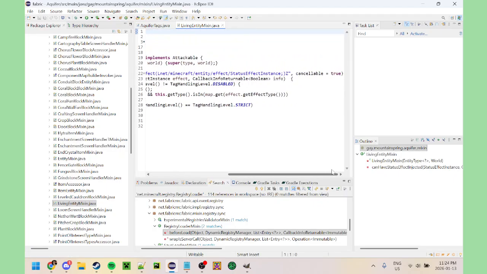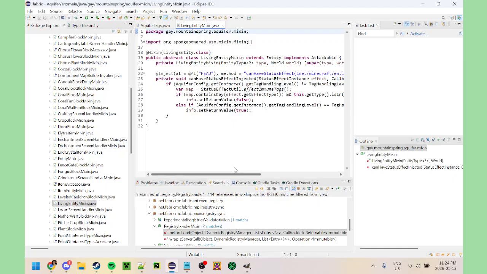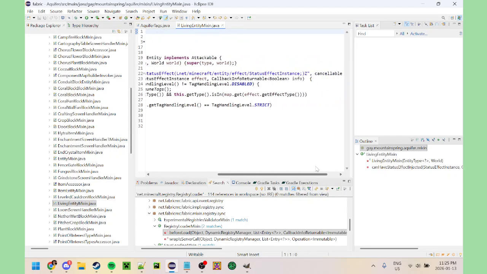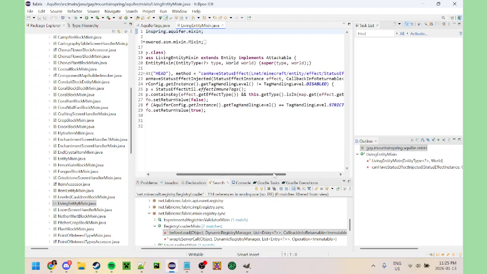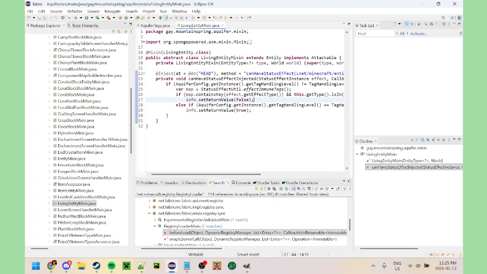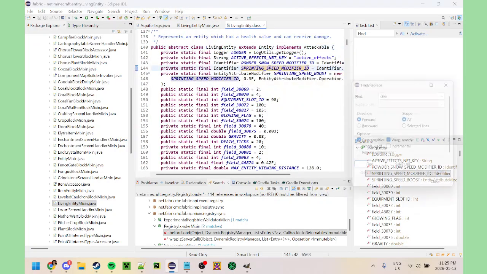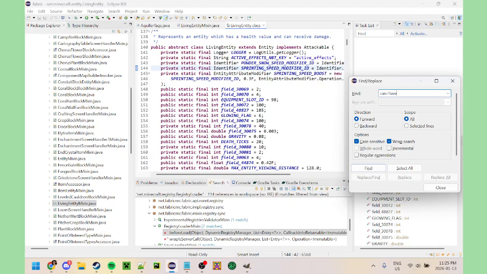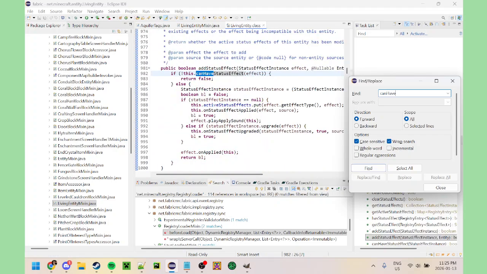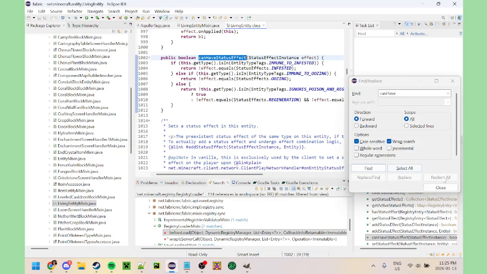This is the mixin, which not only fixes the bug, and this is the one time I'm actually going to show some amount of Minecraft source. So I just do this and then I just jump over to here.